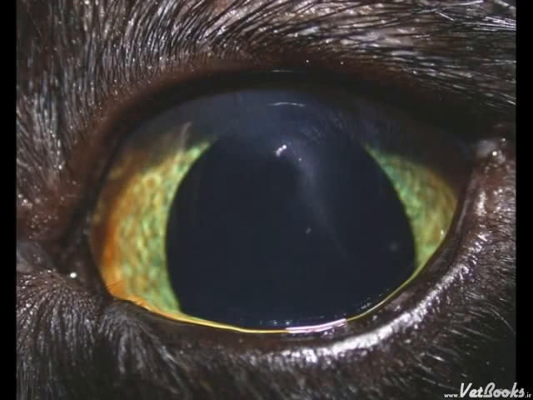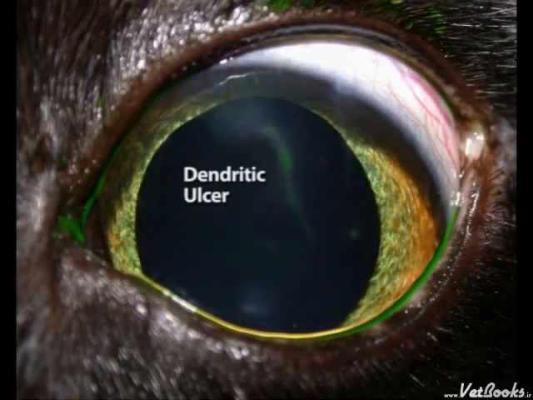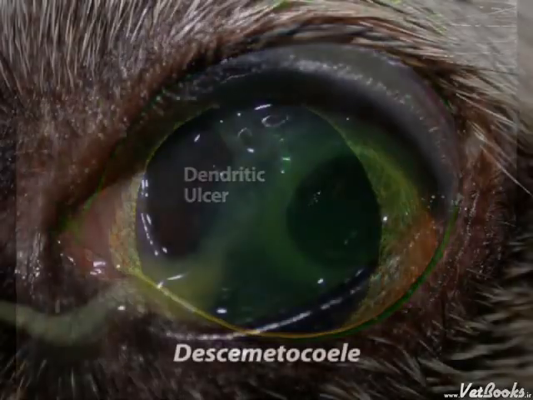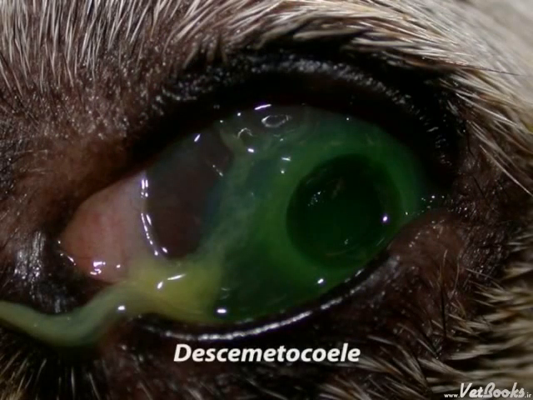This subtle corneal lesion was shown using fluorescein to be a small dendritic ulcer, a finding which is pathognomonic for feline herpes virus infection. A desmetocele is a very deep ulcer, in which there is a full thickness stromal defect with exposure of Descemet's membrane. The walls of the ulcer stain with fluorescein, but the base of the ulcer does not. It is crucial that this is not overlooked, as the globe is in imminent danger of perforation.